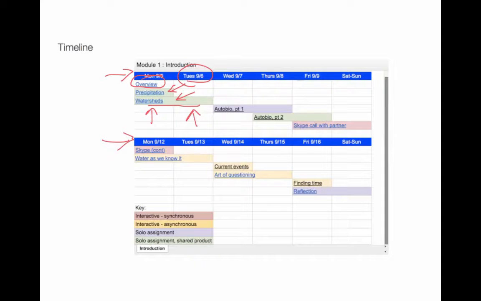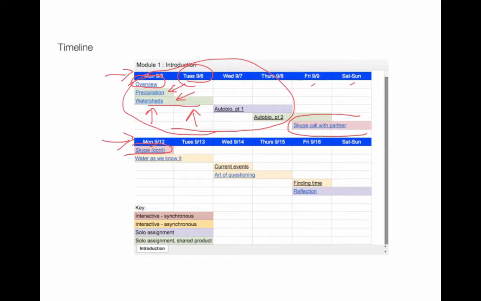And as you go through the week, you'll see, each assignment kind of fits in place. Towards the end of the week, we start with the interactivity part. These early assignments are all about building a body of knowledge, a body of information for us to work with. And then you're going to start interacting, first with a Skype call. It doesn't take terribly long, but I've given you Friday, Saturday, Sunday, and Monday to work on it so that you'll have ample time to make your schedule mesh with your partners.